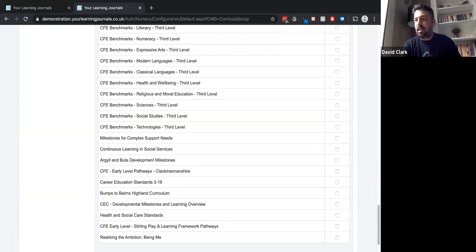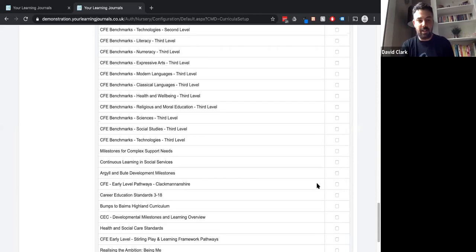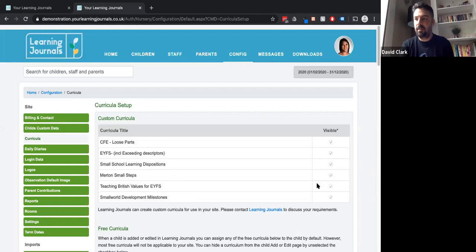Sharon has asked, when selecting the colors, is it based just on the observation taking place or on the outcome as a whole? So Sharon, what I would suggest there is that your rating is based on that particular outcome. Not the observation as a whole, but the particular outcome that you've added on there, because we're rating these outcomes individually. And you remember, you can change your terminology from red, amber, green to something else, anything you want. But this is all internal, so parents don't see this. So don't worry too much about that in case you're worried about parents seeing that.